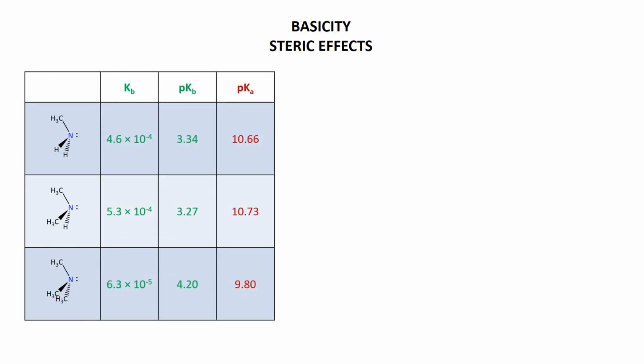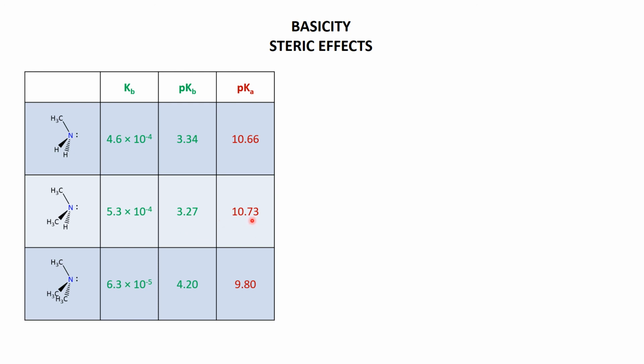Well, if I look at the K values for this, we don't see that trend. We see it initially as we go from 1 methyl to 2 methyl. The Kb goes from 4.6 to 5.3, both of those times 10 to the minus 4. The pKb gets a little bit smaller, as you would expect, because the base is getting a little bit better of a base, going from 3.34 to 3.27, and then the pKa 10.66 to 10.73. So you'd expect when you put that third methyl group in here, it will get a little bit better. So maybe this would be up there at about 7 times 10 to the minus 4. Or maybe this would be at about 3.2, and this would be up at about 10.8.